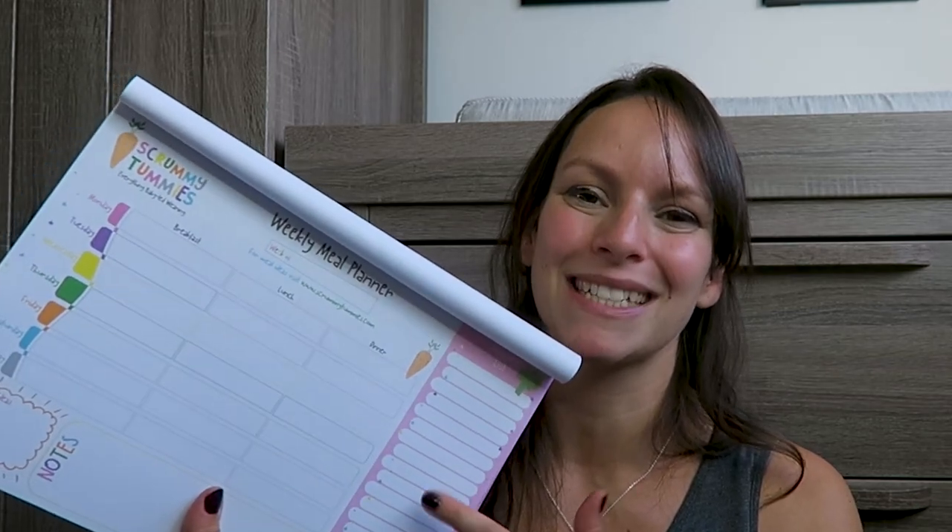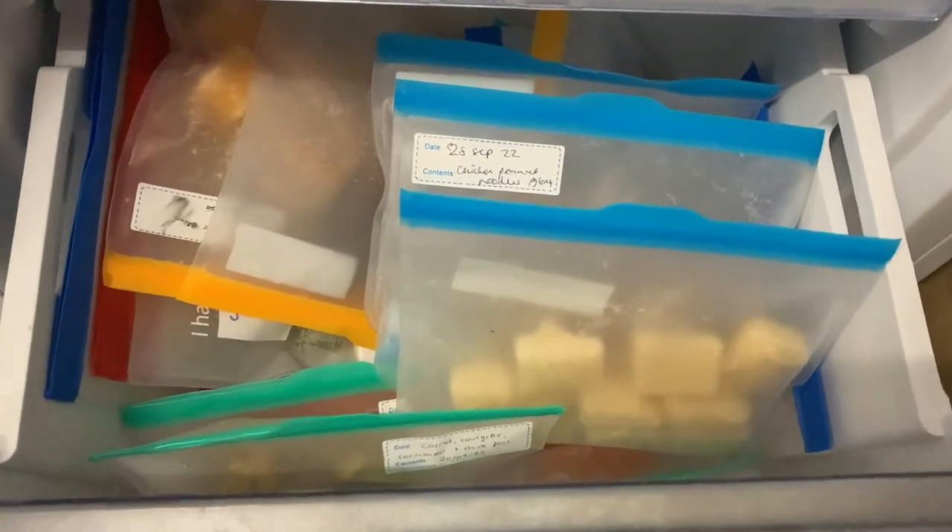The only other thing I bought that I love right now is a weekly meal planner. We've got so much in the freezer that I'm trying to use what's there while cooking something new about once a week, so I can get food going in and out. It's definitely not essential, but the way my brain works I need to sit and write a list. We also don't have much paper at home because our printer is at work, so it helps.